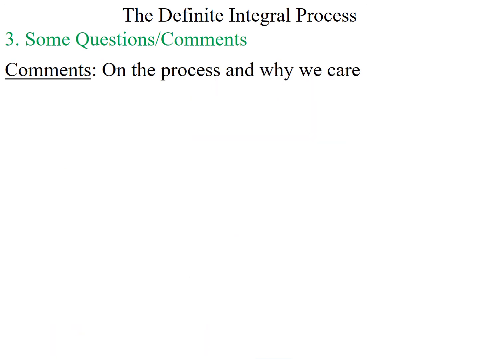And then just lastly on this whole process, I just want to mention it one more time. What do you do? Definite integral process. First thing you have to understand is what a Riemann sum is. What does it mean? It means you cut the interval. So you're given a function and an interval. You cut the interval they give you into subintervals. Pick a number in each subinterval, plug it into the function, multiply by the width of each interval, and add that up. That's a Riemann sum.